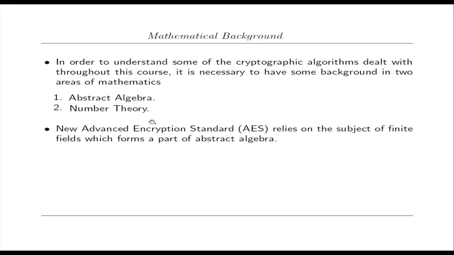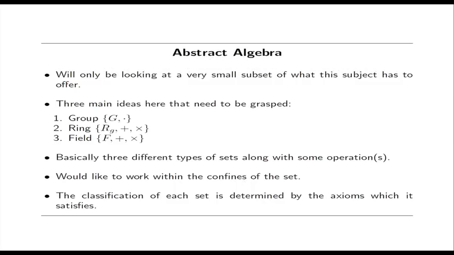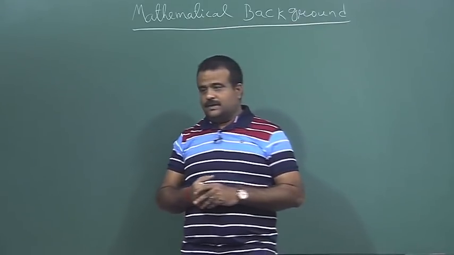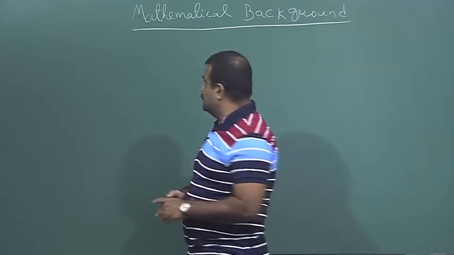In abstract algebra, the polynomial is part of this abstract algebra, where we will talk about the finite field theory, and also AES is the new encryption standard, advanced encryption standard for block cipher. We will discuss this, and for that we need to have a knowledge of the finite field, which is a part of the abstract algebra. So, we will start with the abstract algebra. This is basically an algebraic structure which deals with something called set and some operation.